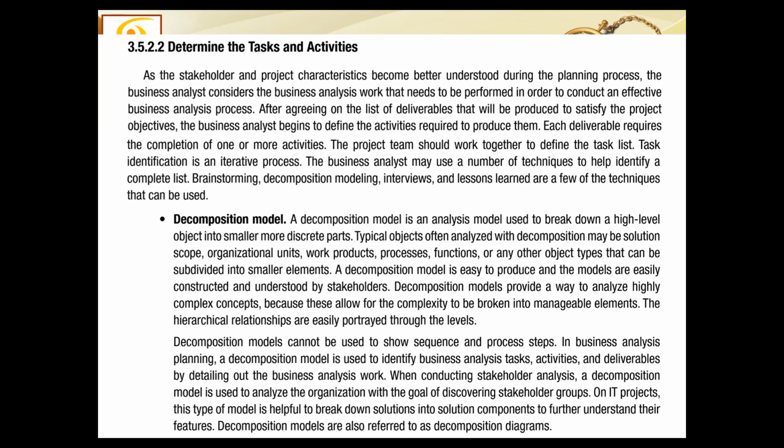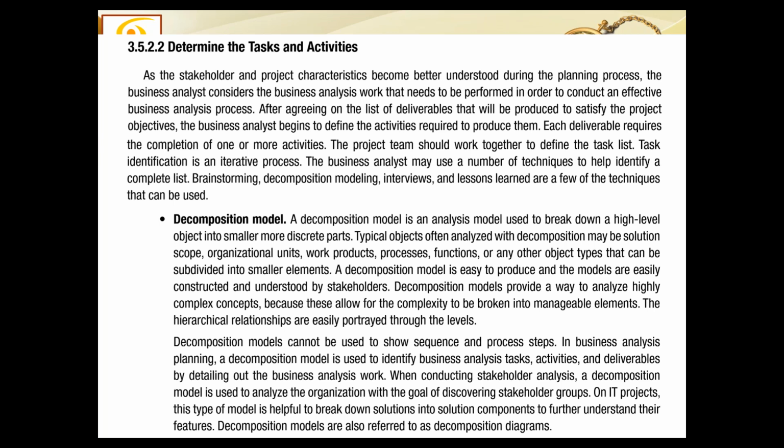In business analysis planning, a decomposition model is used, but those activities are brought into sequence later on. Initially they are not in sequence, but later on the sequence of the activities is determined with the help of the functional managers. But at the same time, WBS does not contribute to the sequence. WBS contributes to the activity identification, and then those activities are put in sequence. WBS is not in sequence. Agreed.